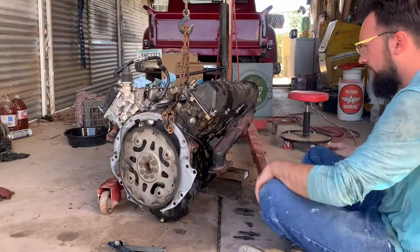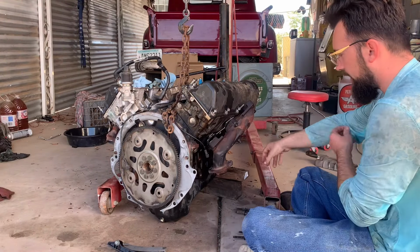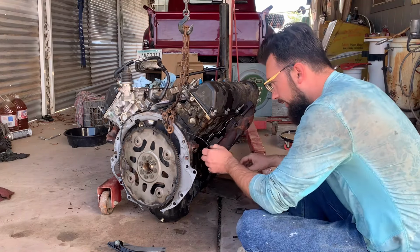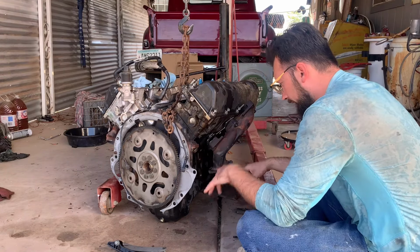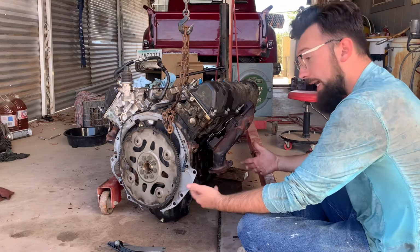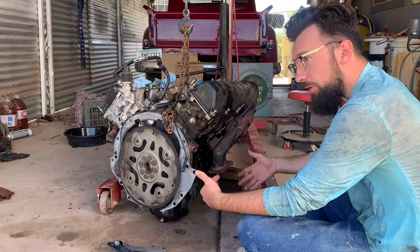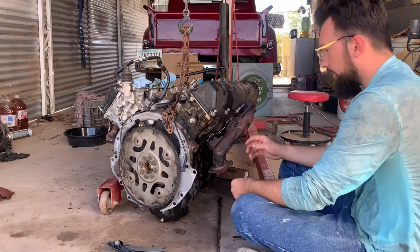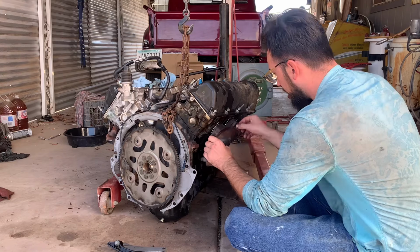So yesterday, we were able to push the piston in, get the rod cap on. They're torqued to like 65 pounds. And then I was able to get the oil pan gasket on. I didn't have all my gaskets sent from Rock Auto. They didn't send them all at once, so I had to stop yesterday. Today we're going to start with the manifold gasket.